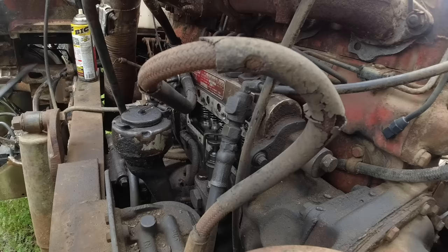Okay. Did the other one come off? Did you set it to timing? We thought we did. Yeah. I'm not sure, but if there's a key or a pin, then it should be pretty much foolproof. You get those lined back up. Okay, that's good. Hang on, we'll ask him.